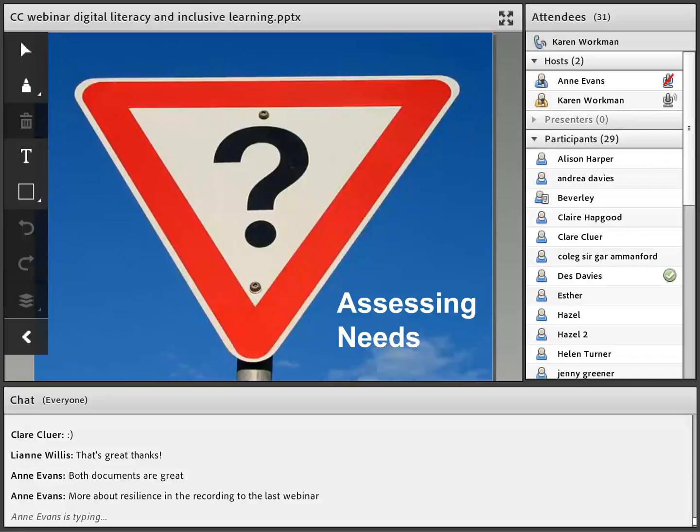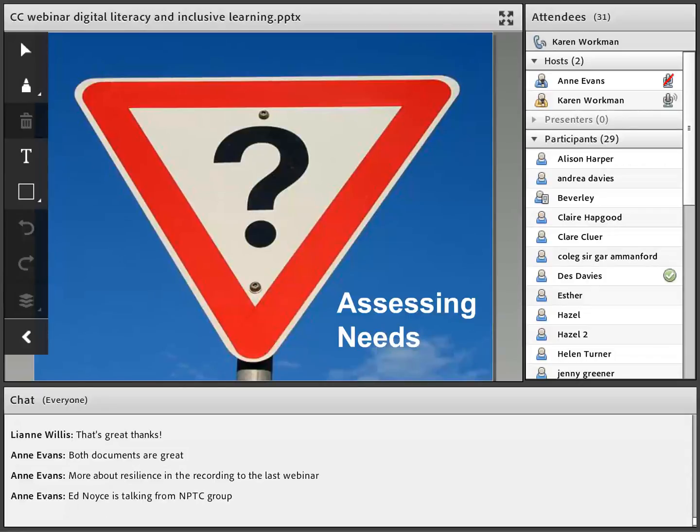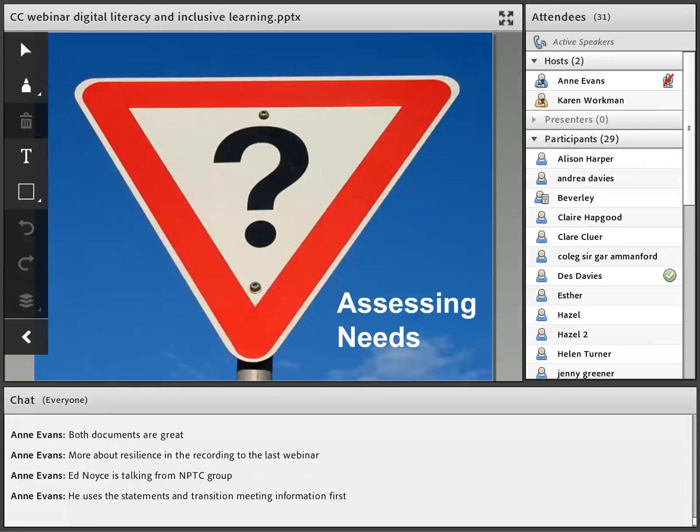Yeah. Hello there. In terms of assessing learners' needs for assistive technology, what we do here is we generally, a lot of the students, they'll come in with statements, and we have a look at the information on the statements. We also will pick up information from transition meetings before they actually come to the college, and whilst some of them are doing taster sessions, we'll observe them and see if there's anything else we can do to help them. Outside of that, we have students who will enroll directly, and they complete the form, and then we'll run a query on the applications, and pick up any information regarding visual or hearing impairments from the form.